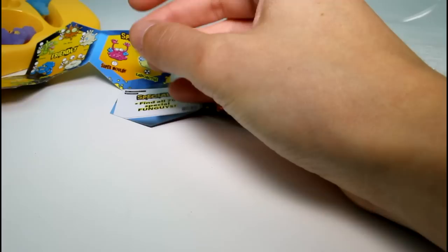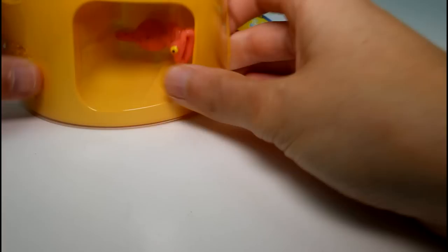I just want to keep them. I think keeping them in these display cases is the best. Oh wait, I had that on backwards. Because you could see them and it says Fungus Amungus right there. And they're not going to get dirty. So I think that's really cool. I'm going to set them right up there.